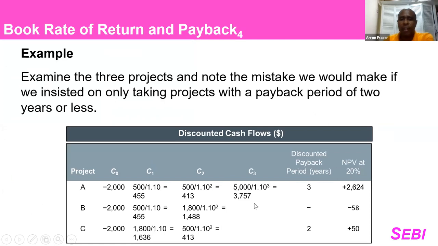Good. Right. So just to demonstrate the weakness of ignoring cash flows that occur outside the policy period that you would have set, if you go back and you work with net present value, if you look at the end here, you see it saying 20%. You should ignore that. It should actually be 10%, because if you look here, you see the discount factor is 10. So if you were confused while reading the book, this should be 10%. Ignore the 20%.